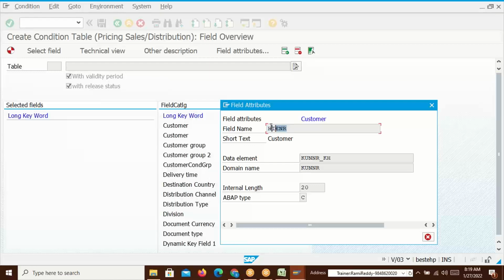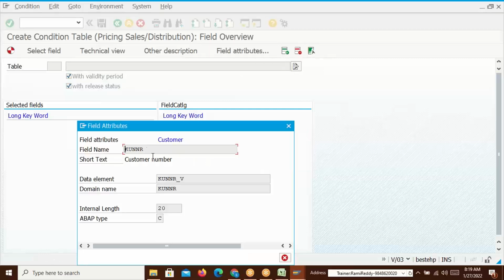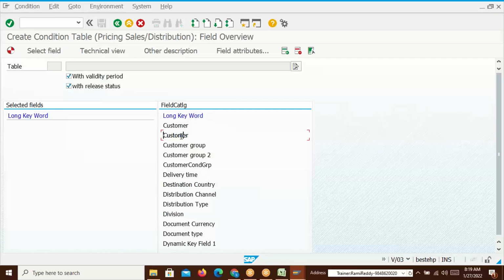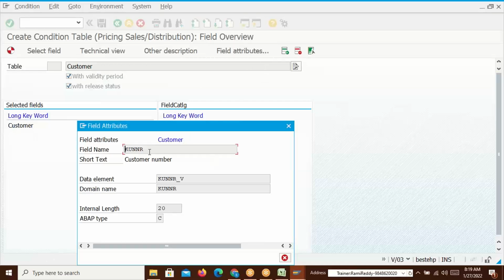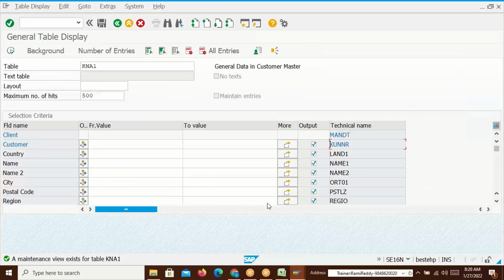Now see here, what is that technical name? HIENR, which means customer hierarchy. So this is not the one. Now go here, select the second one, and after selecting it, click on field attributes. See what it is showing? KUNNR. This is your right customer. Double click on it. After you select, if you get confused, what you need to do? Select this one and click on field attributes. See, it is KUNNR only. Like that, you can reconfirm whether you have chosen the right customer or not.